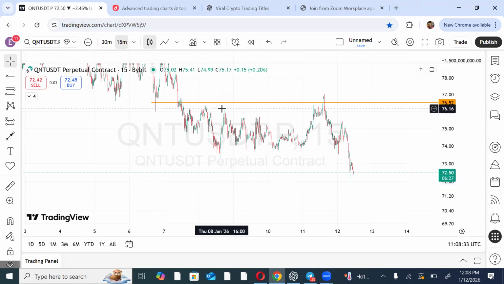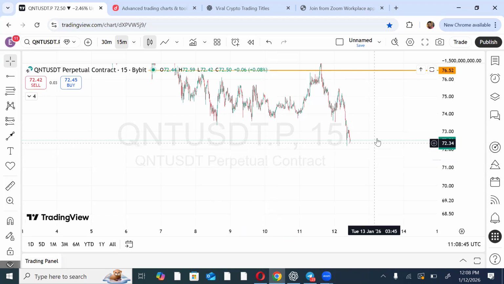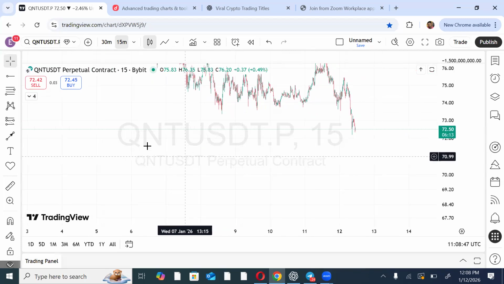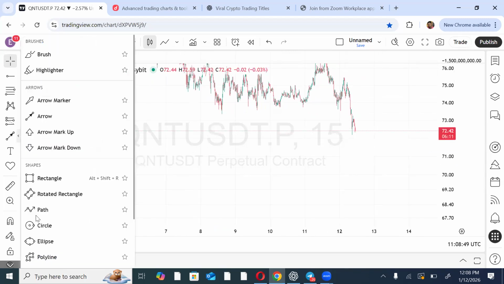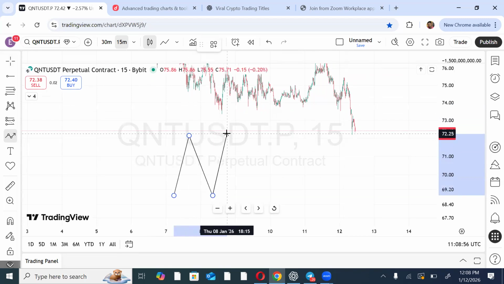Now, most traders jump into entries without knowing where price is going. I don't trade like that. Before entries, indicators, or confirmations, I must first frame directional bias. And I do it using one simple technique, which is this I'm about to show you right now. I'll give you the schematic, and then I'm going to give you a live example.